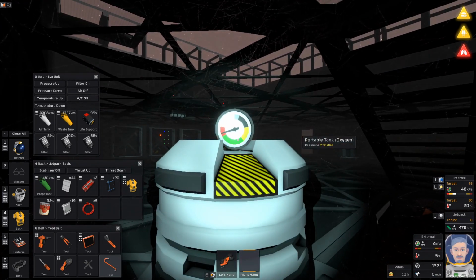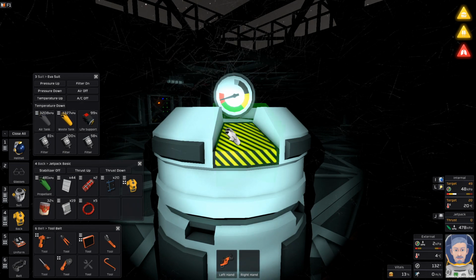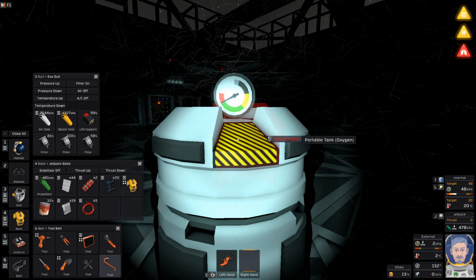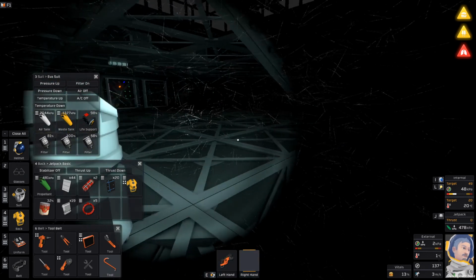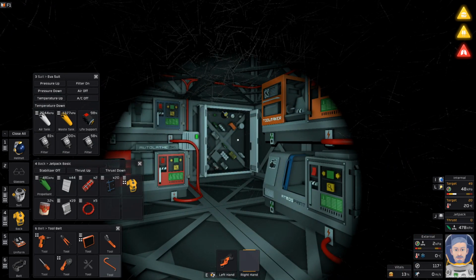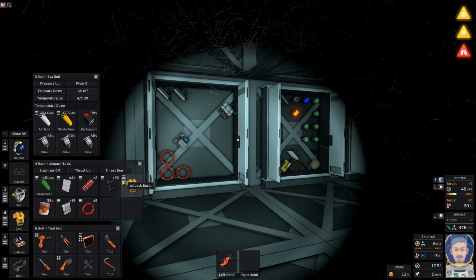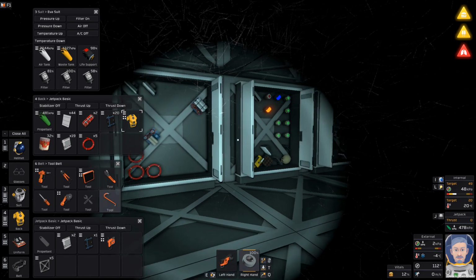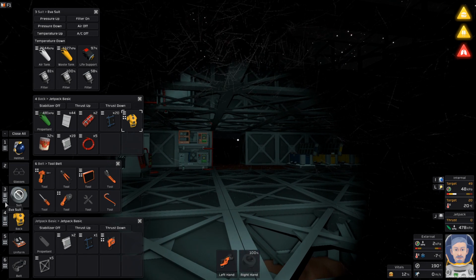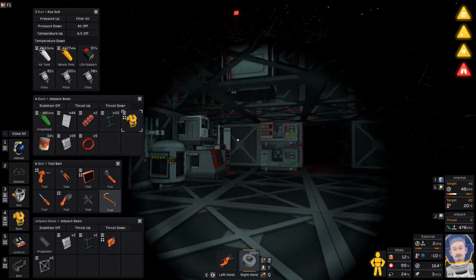So you're O2, right? You're full. Air tank critical. Okay, I don't get it. We have CO2 now, we have O2, and it's still... Is it time to duct tape? How do I duct tape myself? What am I doing wrong?